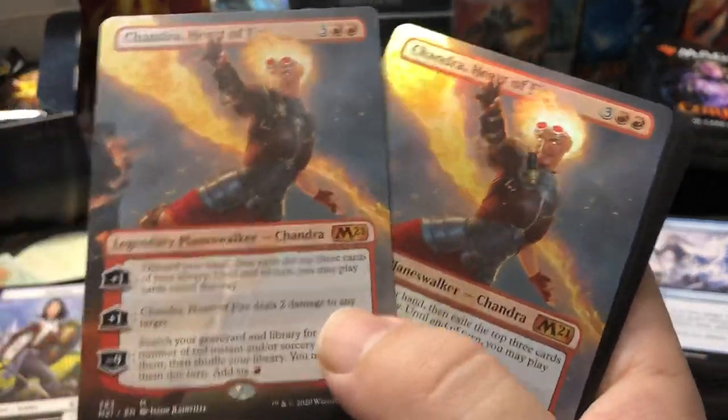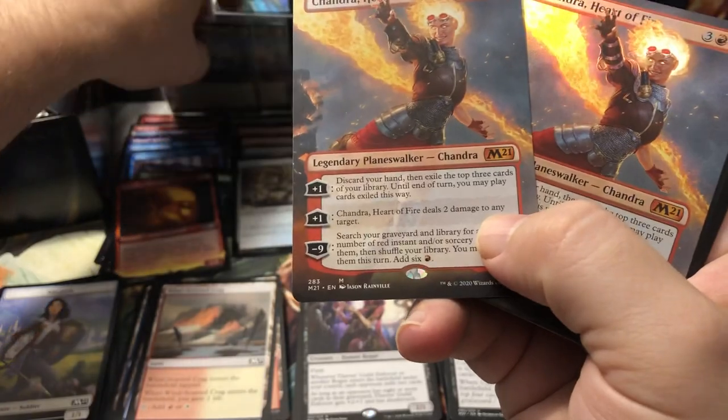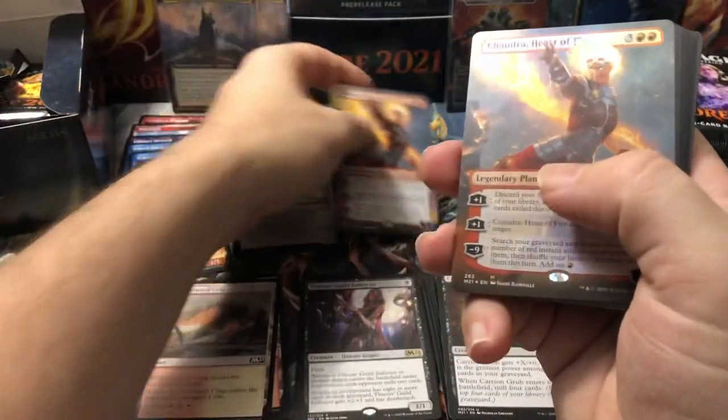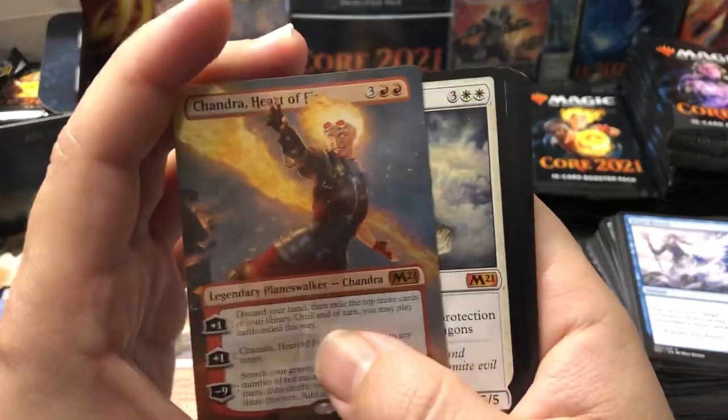Woo! I wish I had a way to make thumbnails. That would be my thumbnail right there. That'd be pretty awesome. Unfortunately, I can't edit videos yet. I have no way of editing on my iPhone. That is amazing. Oh!